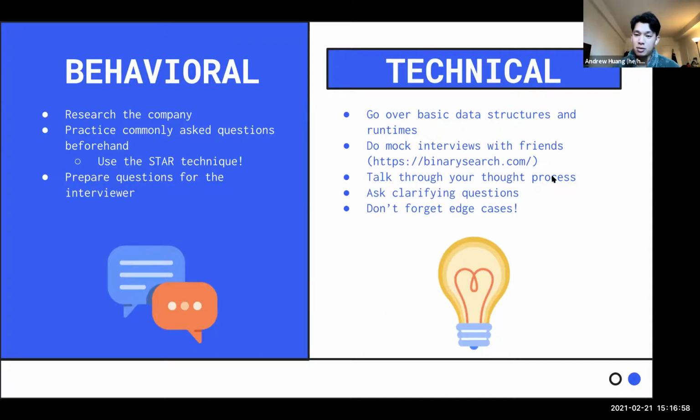And when you're going through the interview, make sure you talk through your thought process. So it's not as important to always come to a solution that passes all test cases. The most important thing is having the soft skills to explain to them, or just show them, this is how you would communicate when you run into problems at work. Like, how are you going to ask questions? What are the clarifications you're thinking about? What are your concerns? And don't forget edge cases.